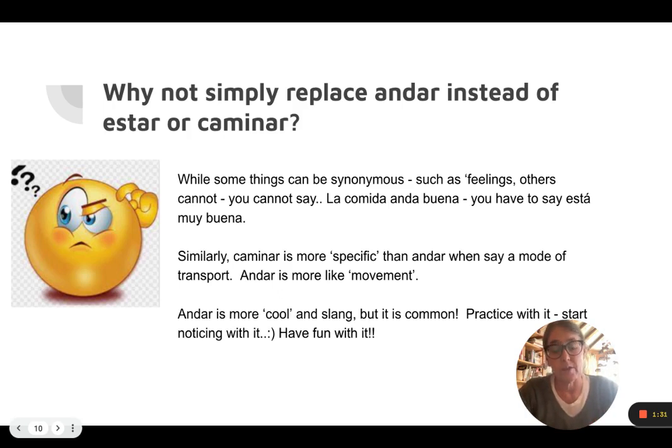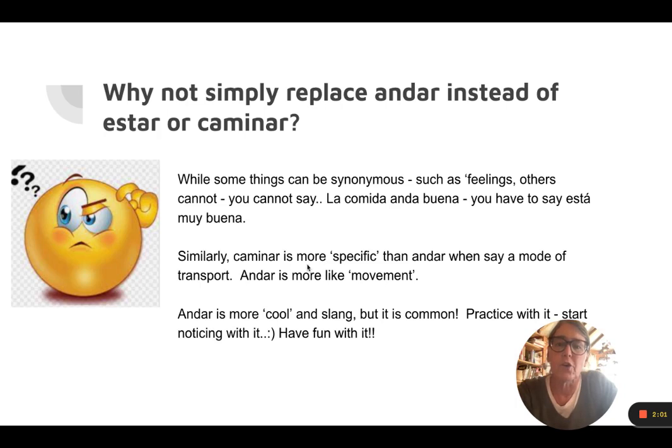For example, if you say the food is good versus bad, and you're making a judgment call on that food, you would say, está bien, está muy buena, me gusta, porque está muy buena, el cocinero es excelente, right? Esta noche, especialmente esta noche. So you're being specific about tonight's food is really good. But you can't say la comida anda buena. That is not a translatable thing.